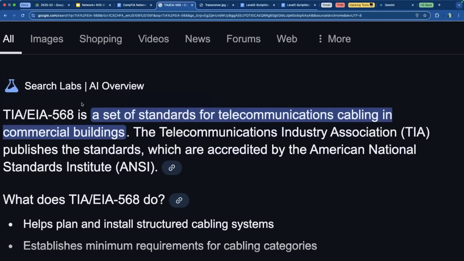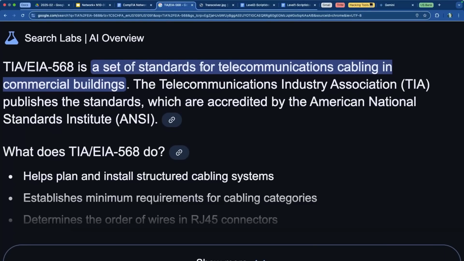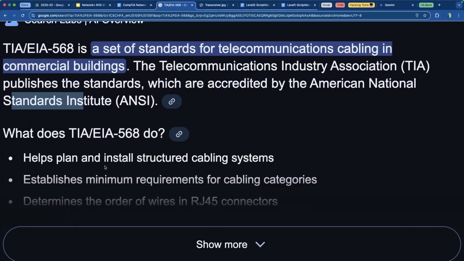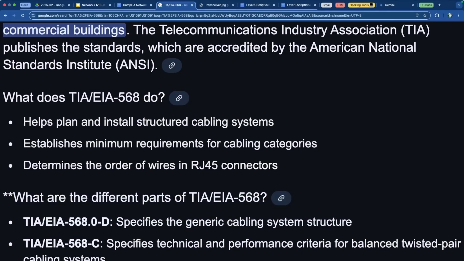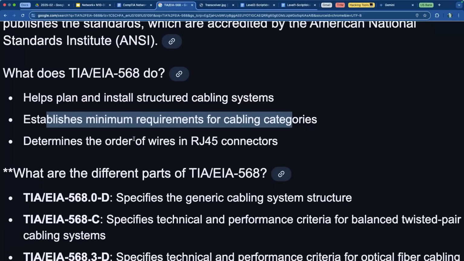The TIA EIA 568 is the set of standards for telecommunication cabling in commercial buildings. The Telecommunications Industry Association, which is TIA, publishes the standards, which are accredited by the American National Standards Institute, which is ANSI. What these standards do is help plan and install structured cabling systems and establish minimum requirements for cabling categories.